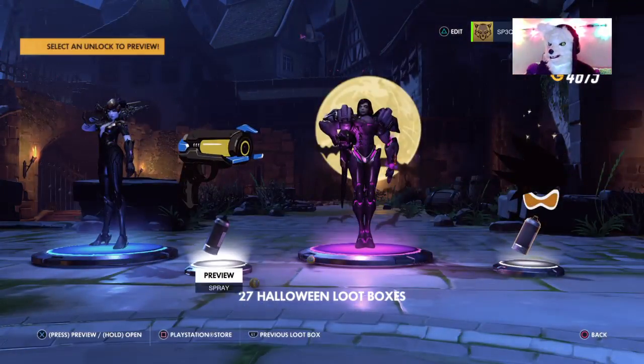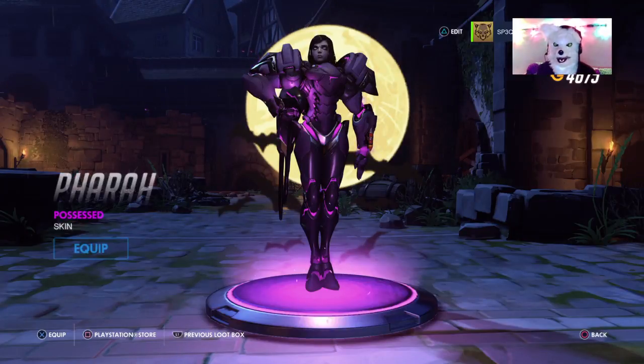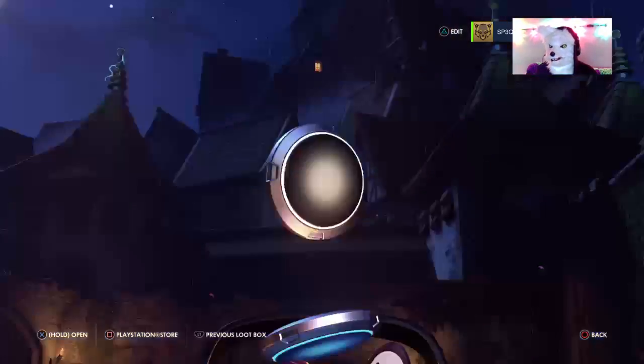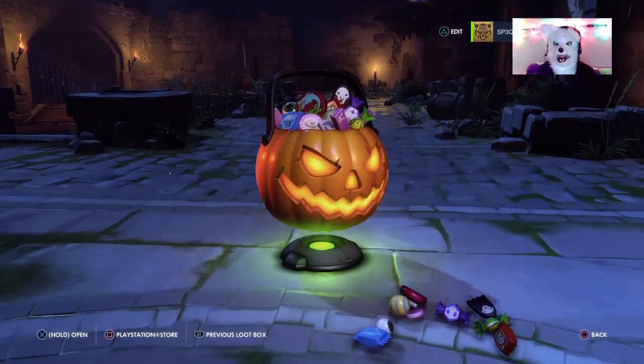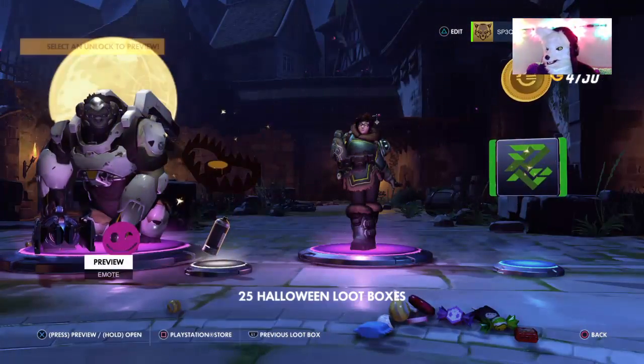Nice! I can really dig that. I just got a bunch. Sweet. That's a nice skin. Look at that. She's purple and she's on a purple platform. You can't plan that any better. Blizzard, you're the real MVP. Give me those coins. Let me break 5,000. Then I won't feel bad about buying that Mercy skin at all.